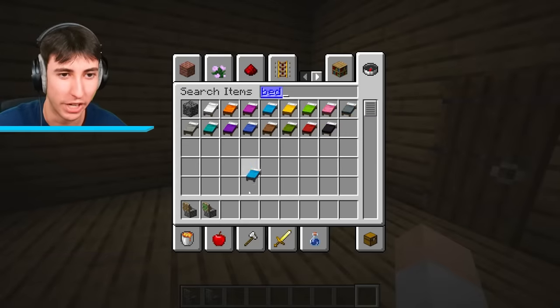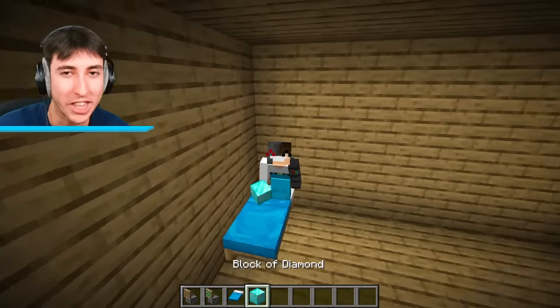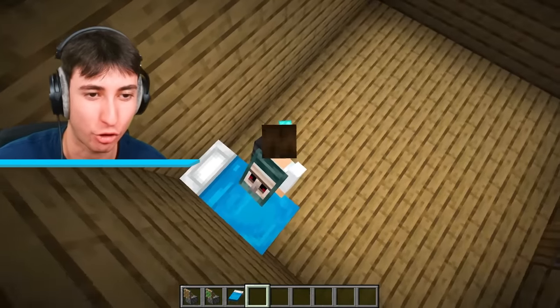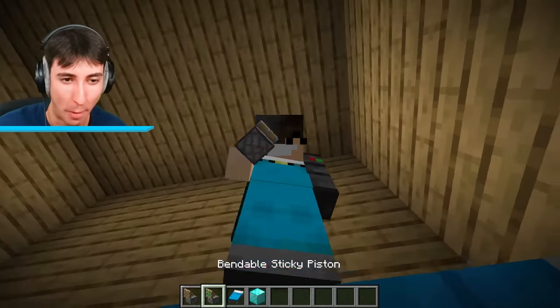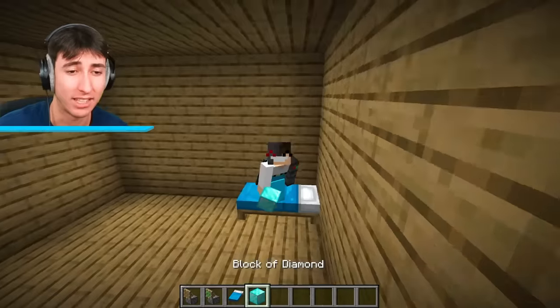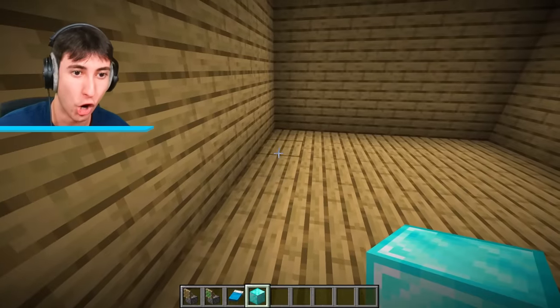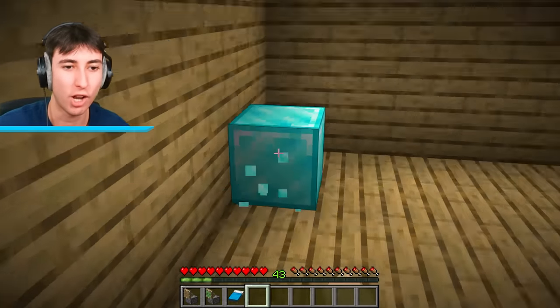Okay, hold on. I am building the funniest set ever. The only thing I can think of is this meme, bro. You know when you're on your bed and you drop something and you gotta stretch all the way? Well, don't worry. That's where the bendable sticky piston comes in handy. Let's say I'm having fun with my diamond block in bed. Okay, don't judge me. This is weird. And oops. Oh no, I placed it all the way over there.